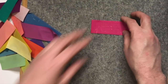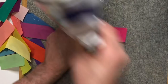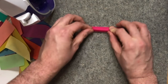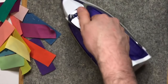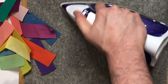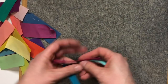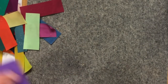But with this, got my iron. Can you see it? No, the light. Okay, here. So like this, I'm just gonna estimate like this, boom, and you can finger press it, and here, ta-da! That's what I'm gonna do. High heat, high steam, because that's the way to go. There, we've got one. Okay, and I'm not going to do these in real time or even fast forward it, but I will do one more. Which color? Let's do purple, because purple is awesome.